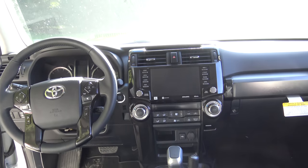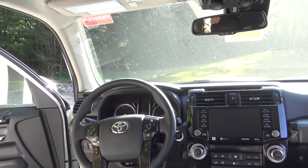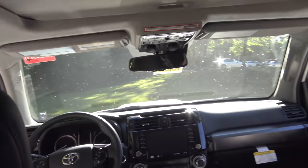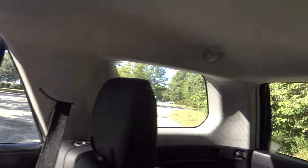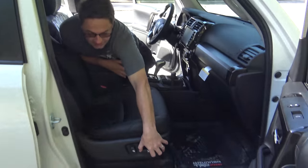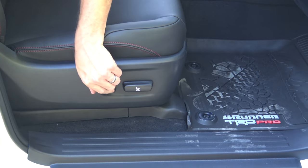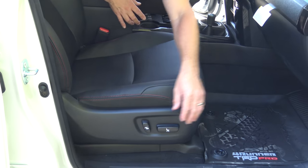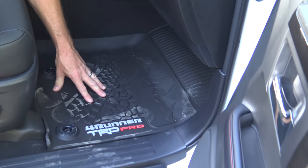Look at that new design — the 8-inch screen with a fresh, modern style. There's a huge front window for great visibility and very few blind spots in this 4Runner. For the interior, we've got some improvements including a power passenger seat that goes forward and backward — it's four-way adjustable — and you can also adjust the back of the seat. It has TRD Pro all-weather mats.